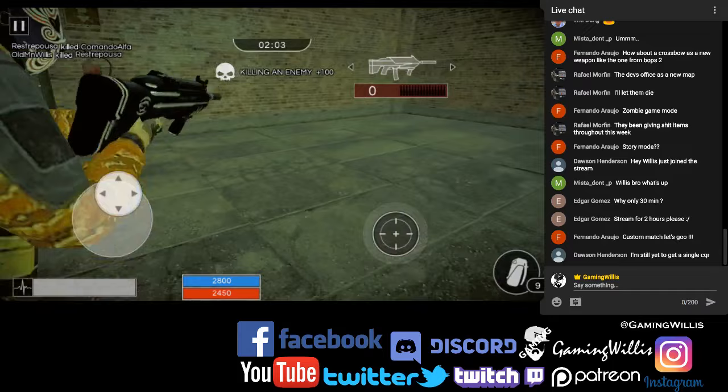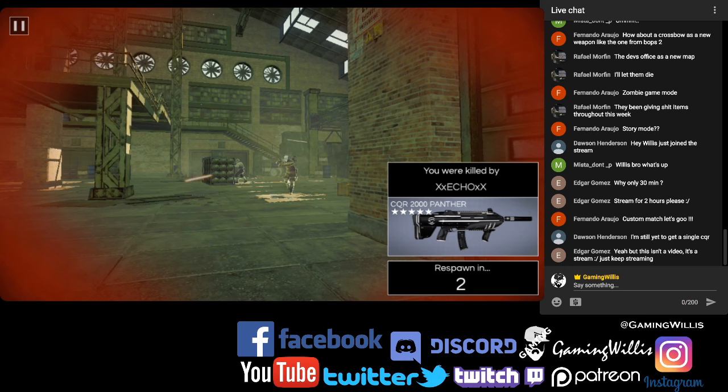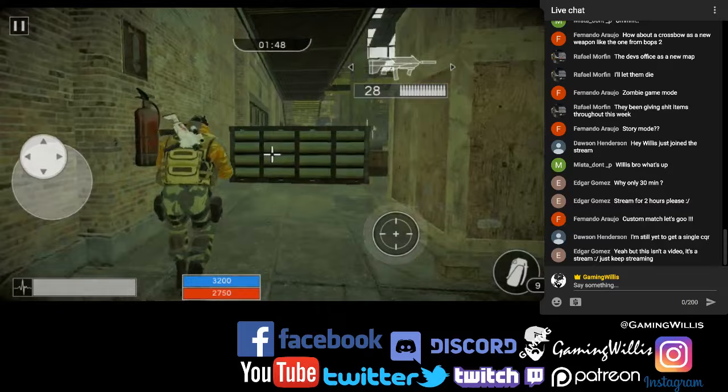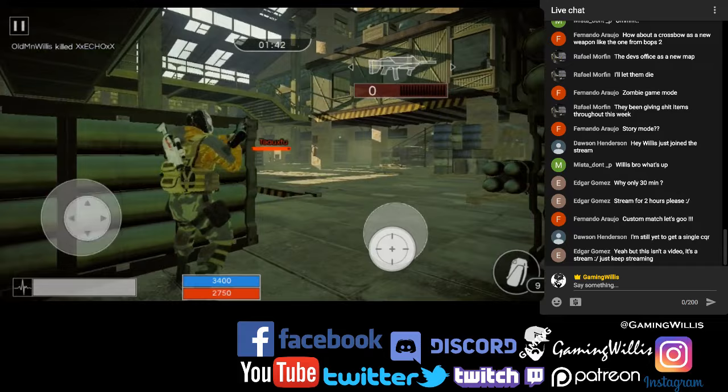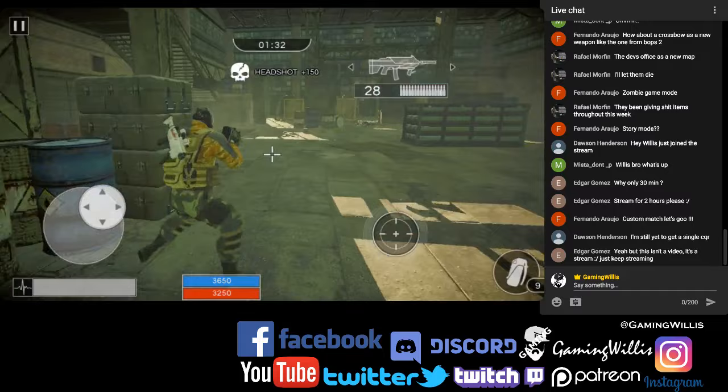Gonna run out here, might be a little risky. Yep. Dang. Echo's getting me pretty good. I guess that's good to include in a review, getting killed by the weapon that we're reviewing. Shows you how quick it kills. We got some payback there. Let's see, there's Echo. Got him again. That kills so quick. Once you're within the effective range of the CQR, it kills so quick. That was laggy as heck.